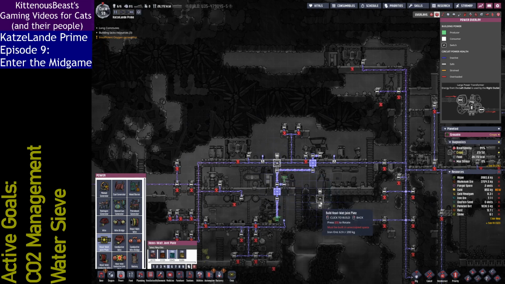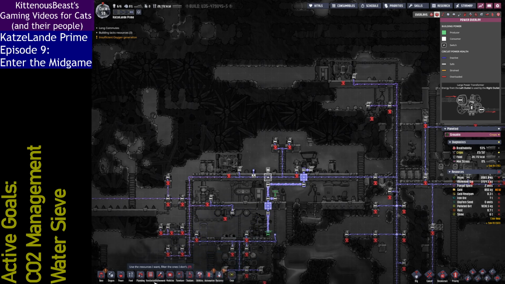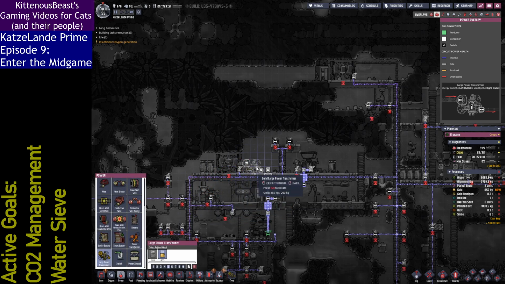That's one of the bigger challenges about this game. You want it to look pretty, you want it to be perfect, especially if you've played into the late game, where you're able to really design things exactly as you wish. But early on, you can't try and go for perfection. You really just need to do what you can do. So let's go ahead and throw a large transformer down.